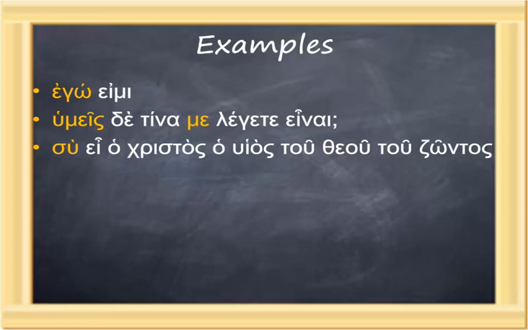Now you'll notice I translated the me, the accusative form, as I. That's because in English we do indirect discourse with our regular case usage. In Greek, it's done with the accusative and infinitive, but we don't speak that way in English. We don't say, whom do you say me to be? We say, whom do you say that I am?